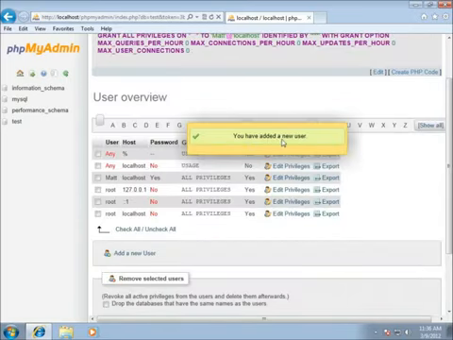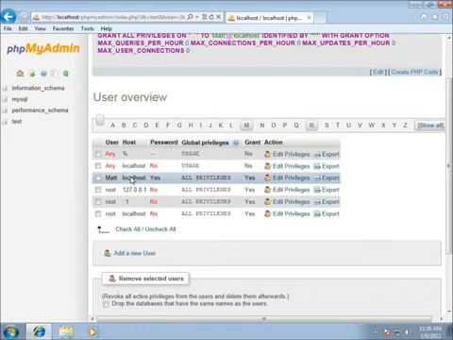And it says that I've added the new user. So I've got a new user named Matt that's going to use the localhost for accessing the host information. I do have a password on this account. You can see that on my root user I did not have a password. I could also edit their privileges and change the password if I wanted to. However, we're going to focus just on the new account that I created.